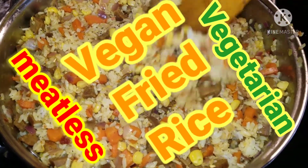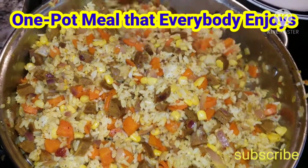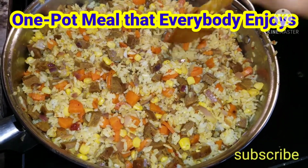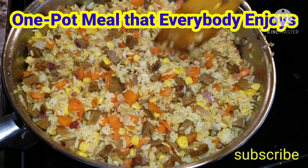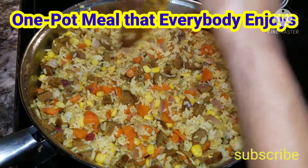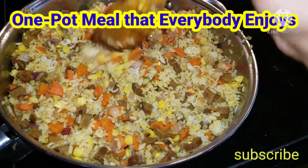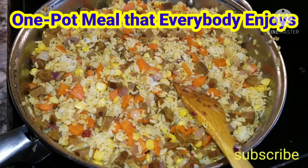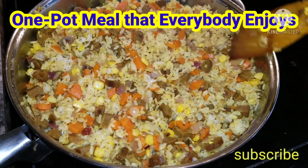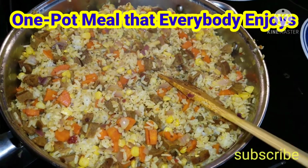This is the finished product of my recipe. Yes, I don't follow a certain recipe actually. Whatever vegetables I have in my fridge, I chop, dice them, and just put in the rice. And so that's it. The color and the looks are very appealing, and the smell as well.